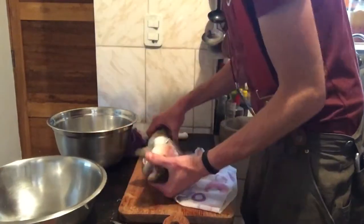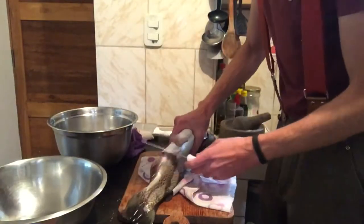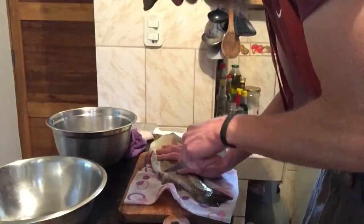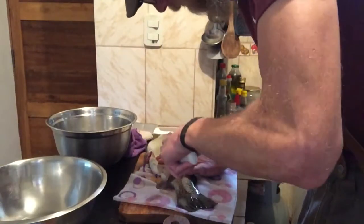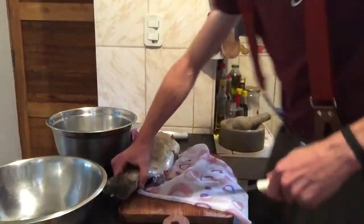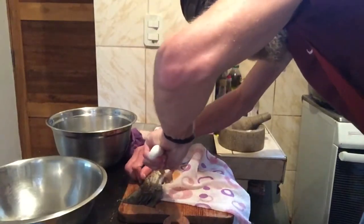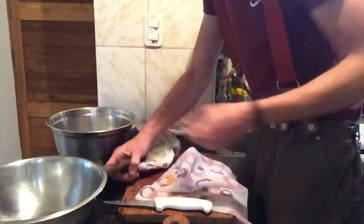After the dorsal fin, flip the fish around and move on to the pelvic fins. Make a cut kind of parallel with the belly, behind the fins, maybe about an inch forward — you don't need to remove those. After that, remove the anal fins in the same manner as the dorsal fin. Try to make these cuts as clean as possible — this is why a really sharp knife is important. If you make rough jagged cuts you may end up losing some of the skin you want to turn into leather.